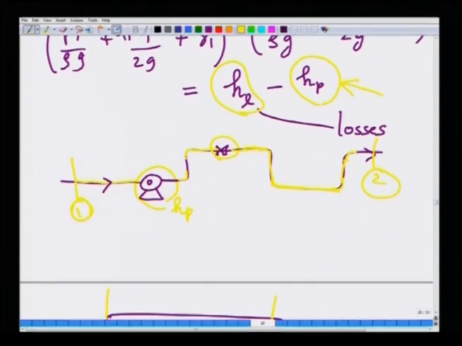In the next lecture, I am going to include the other losses, such as losses through flow through valves, bends and so on, and also include the pumping head, and that will lead us to an expression which will help us solve several problems. For example, we could ask what is the rate at which you should do work on the pump in order that the fluid flows from point 1 to point 2. All these can be answered using the macroscopic integral energy balance with the aid of losses information from friction factor charts. So, we will meet again in the next lecture and develop further.